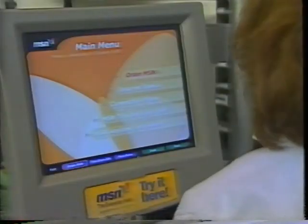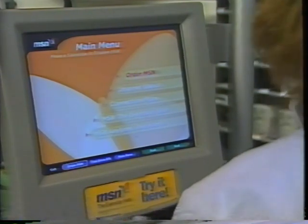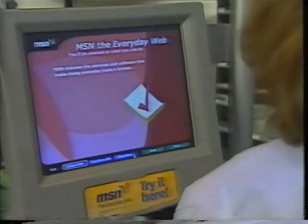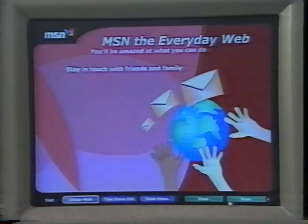You can show a customer what benefits they get from the MSN network by choosing MSN, the everyday web. The demo will run by itself. Or you can advance through it faster by using the next keys. This is a great tool to help you when you're telling customers about MSN rebates.